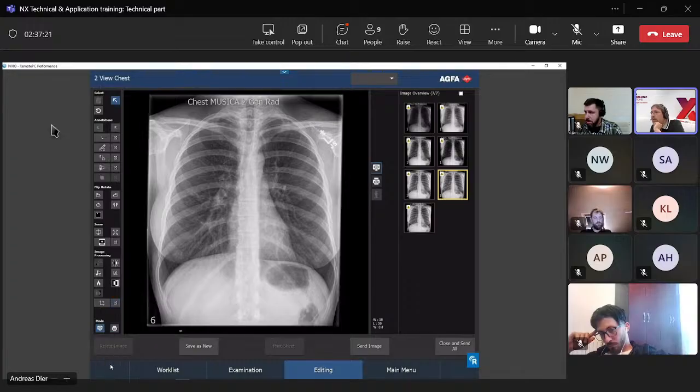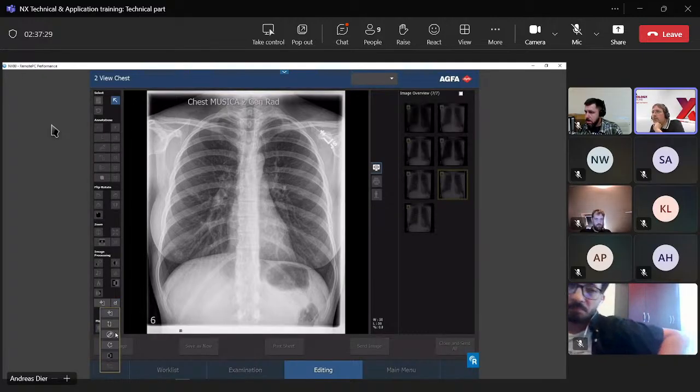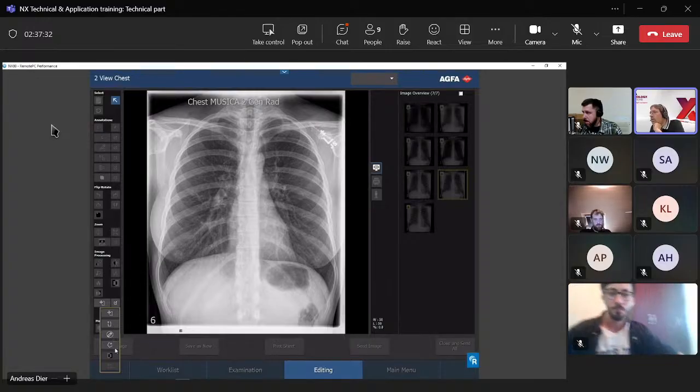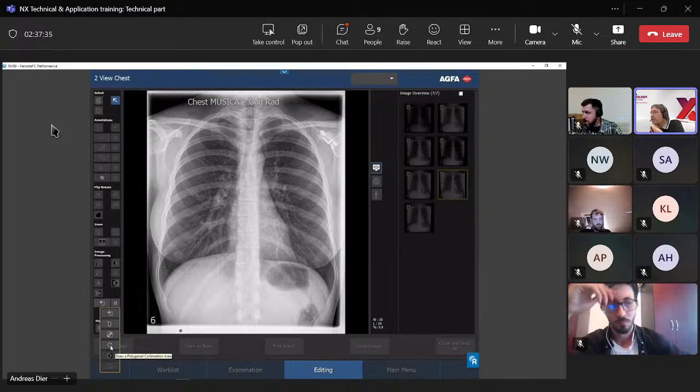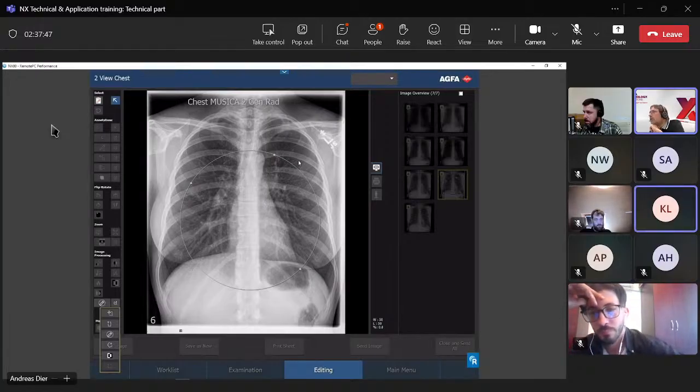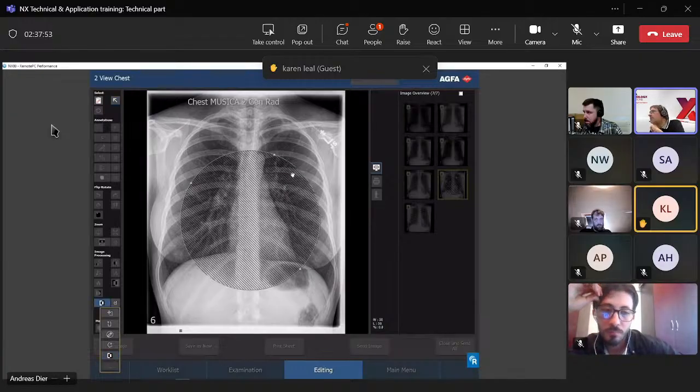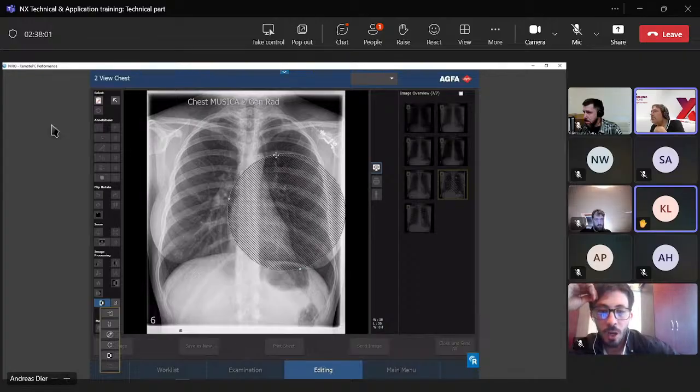Now I switch on my collimation border again. Then I remove my automatic collimation by clicking on this button, and then I can just draw here, for example, my own collimation or border. Let's use here the circle. 1, 2, 3 points. Then I want to invert this. This means my circle is now selected as also. This means if I click now on my inversion, you see this line. This indicates that this collimation area is inverted. I may also change the size a bit.